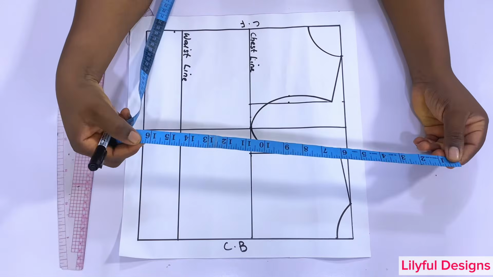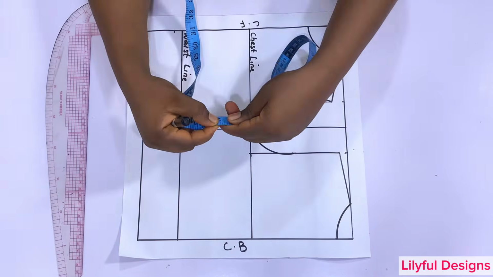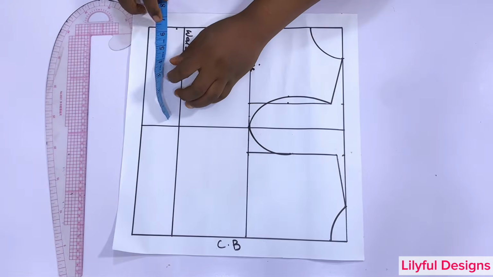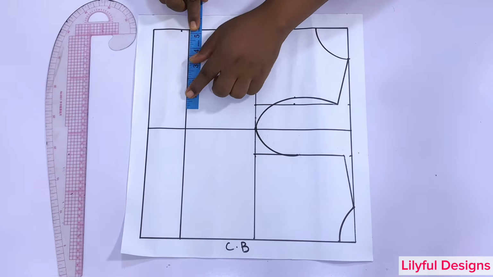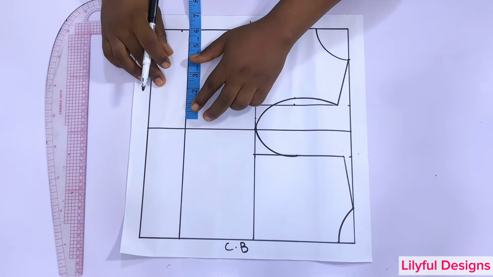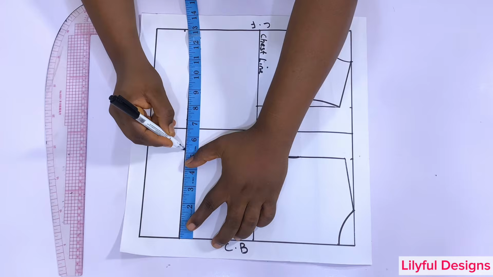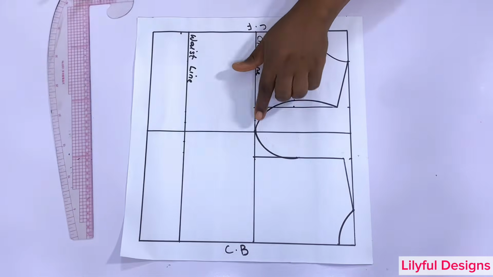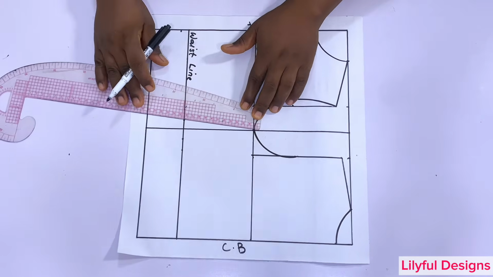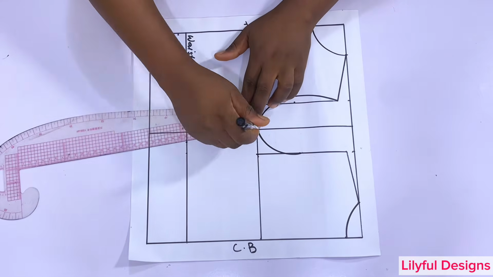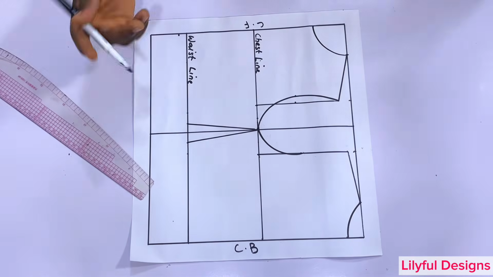So the next is to go ahead and input our waist measurement. We are working with 21 inches divided by 4. Whatever it gave us, I will add it there and add my half inch ease allowance. Please always give ease allowance to your dress so that it doesn't come out tight. If you are measuring tight, you will need ease allowance. So this is a child's dress and it needs comfort.